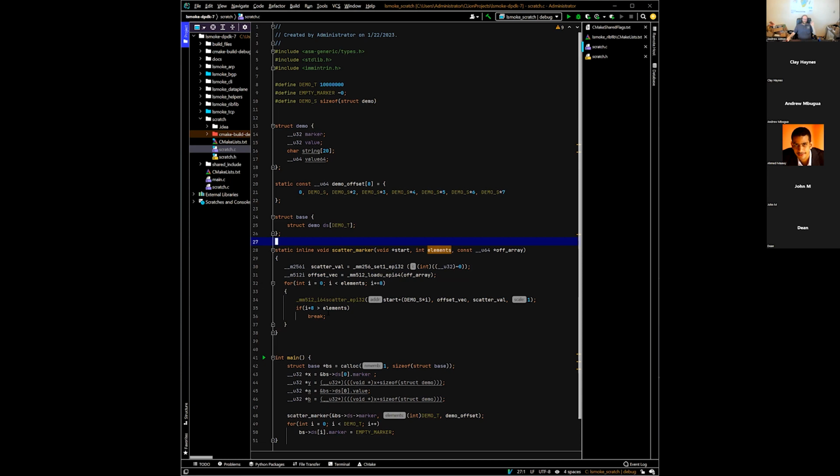But as I said, this is the simple version, how to scatter it. Now let's say I want to start searching an array for an element. Now I'm going to have to get a little bit more fancy. Oh, one other thing to note about these functions. You'll notice that I declare the function static inline.